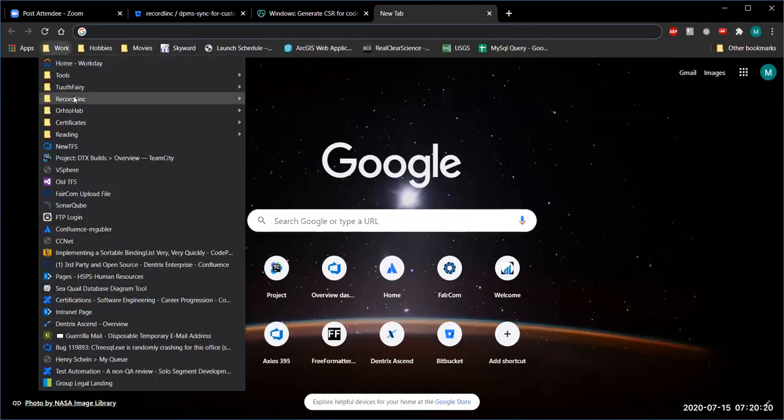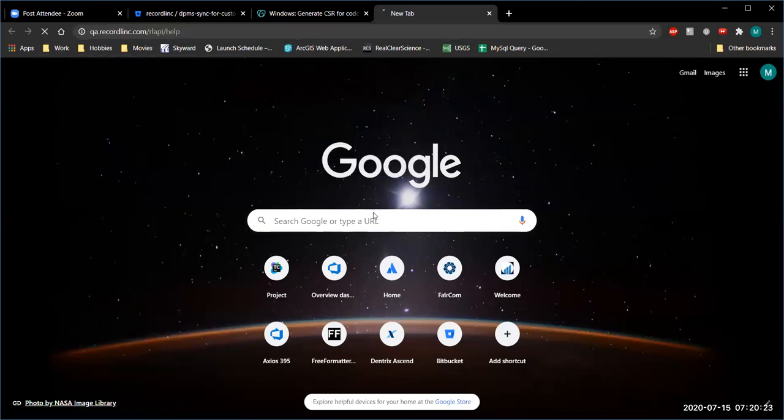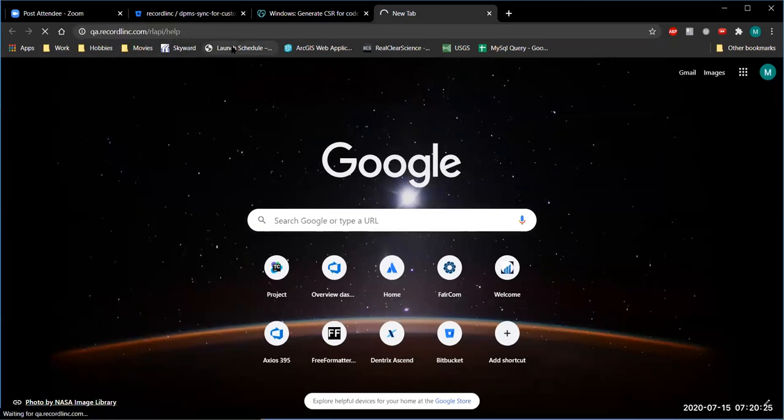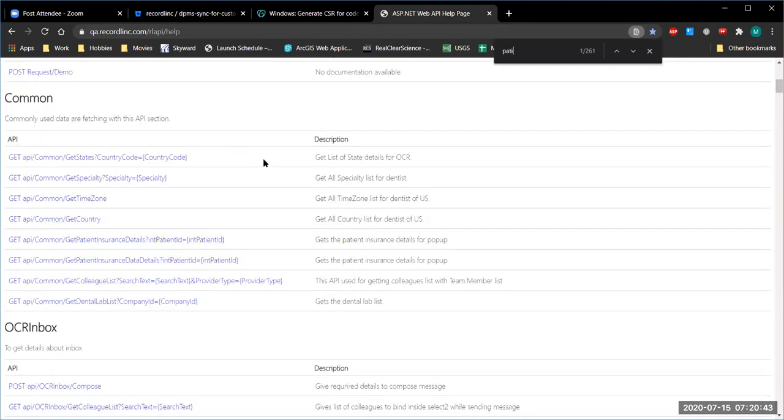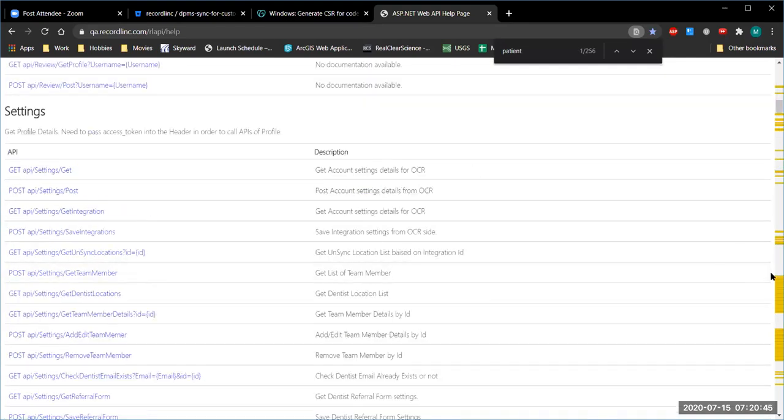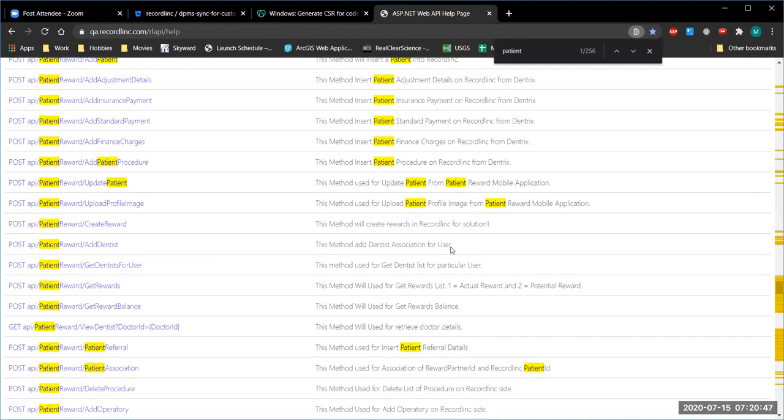Locate the shortcut link here real quick. So anyways, this particular document lays out the web API and the inputs and outputs we expect from it. So in the case of patient, it's going to be down here in the rewards API.